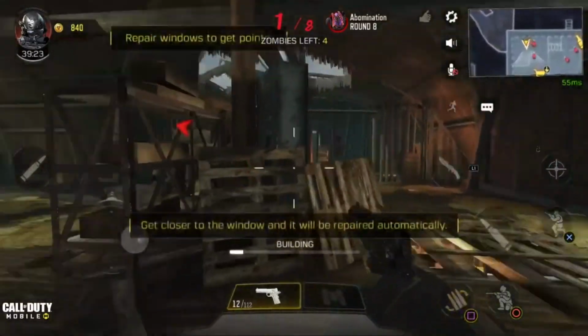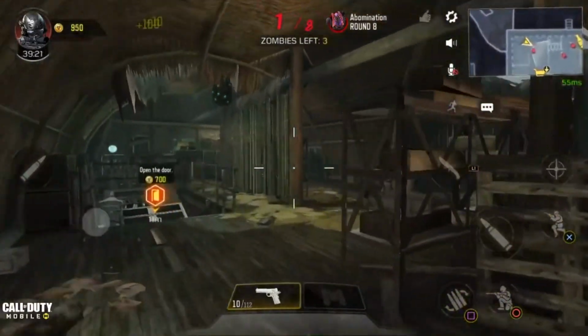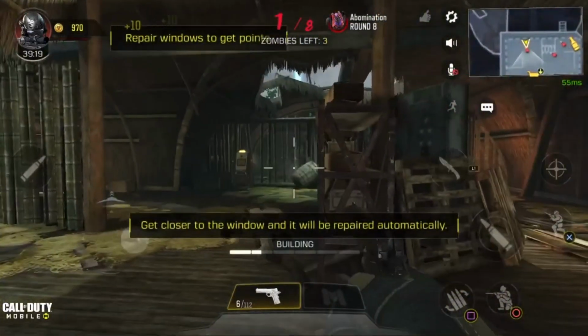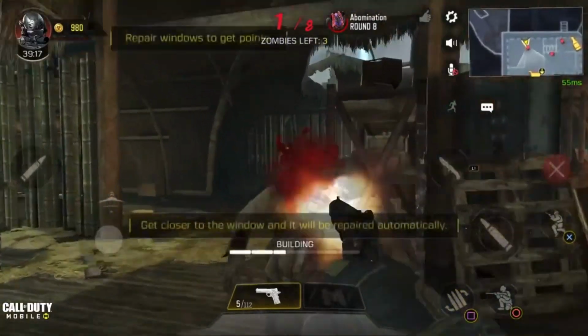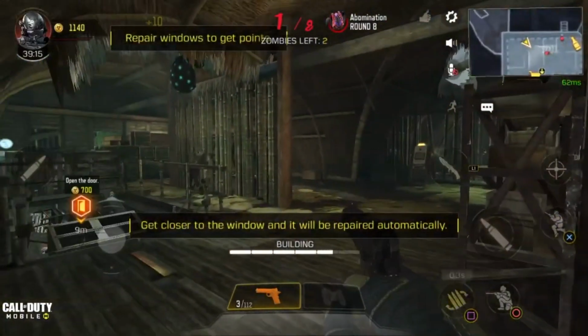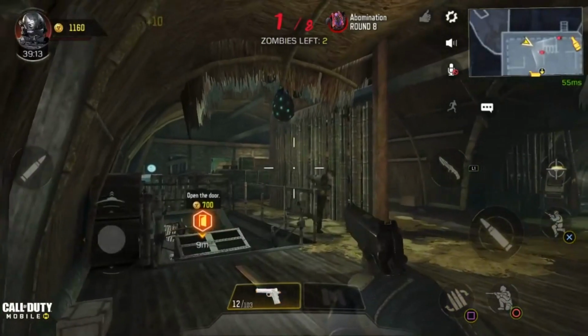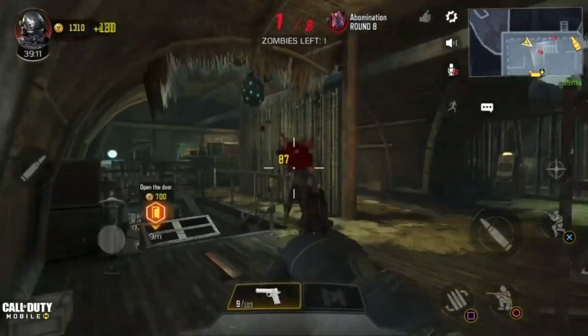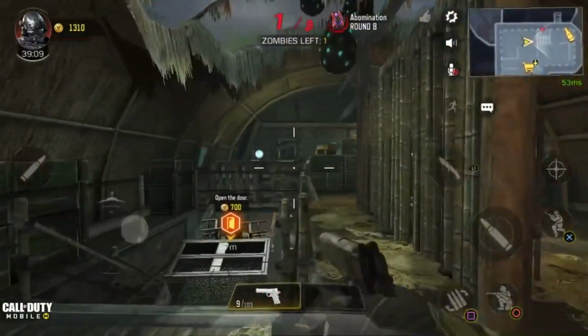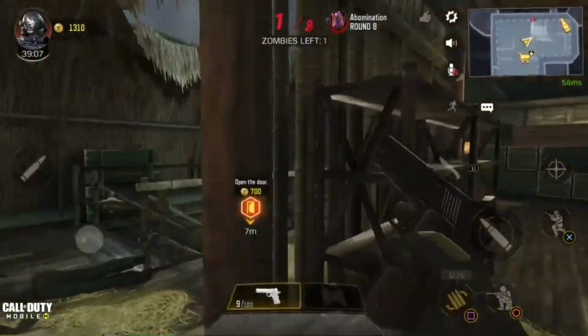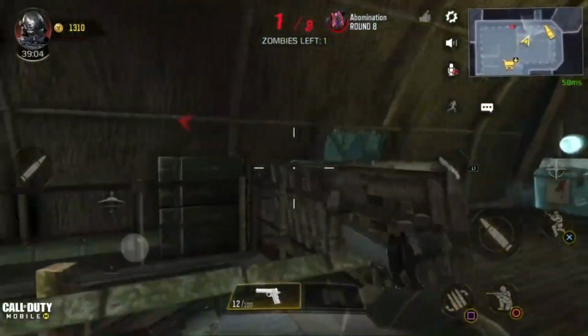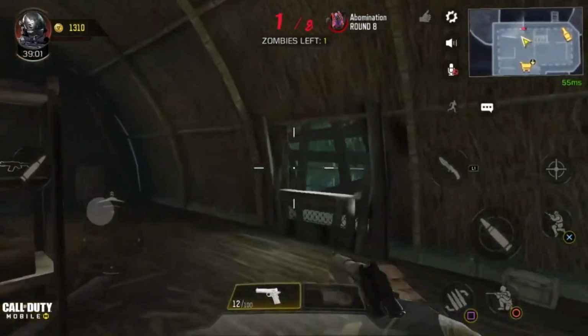So right here, you're going to see me shooting these people, and you can see it's completely laggy, and it doesn't really work. And the reason why it's not really working that well is because, like I said, I'm using an older device. And when you use an older device with higher graphics or higher settings, it makes your game lag, it makes your FPS drop, and it's all in all not a very enjoyable situation that you're going to be at. Like, I can't really move around.